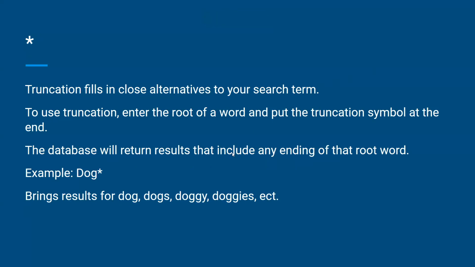Some of these aren't the most academic, so less of a chance with this particular example, but this will come more into play if you're looking at, for example, child. You could add that asterisk and it would bring back things for child, children, childhood, and all sorts of the different alternatives that have that root word of child in them that may be what you're looking for depending on your topic.